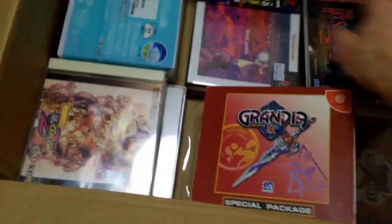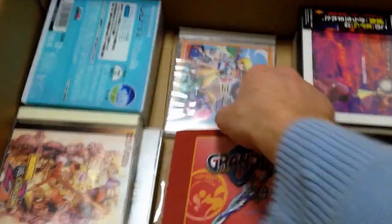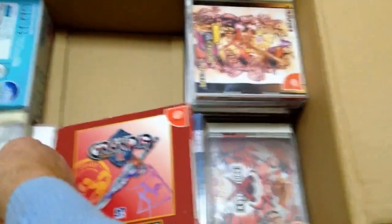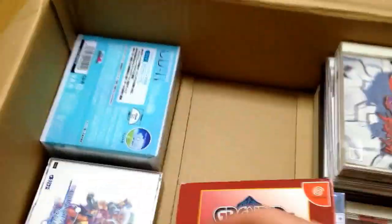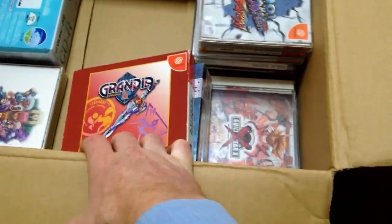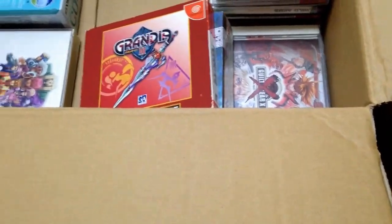House of the Dead 2 doesn't actually work. Wild Arms 2, keeping that because it's got the spine card. Evolution 2, that's in mint condition with the spine card, keeping that. Marvel vs. Capcom 2, definitely keeping that, love that game. Cool Borders, love that game as well, keeping that. Phantasy Star, I don't really care about. So obviously, I haven't got much stuff that I really want to keep, but there's enough there to put out once I get round to it.